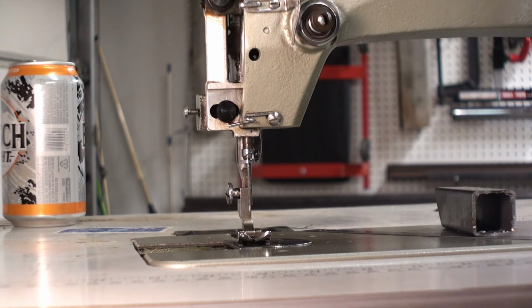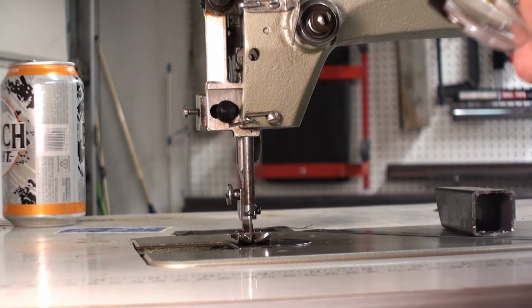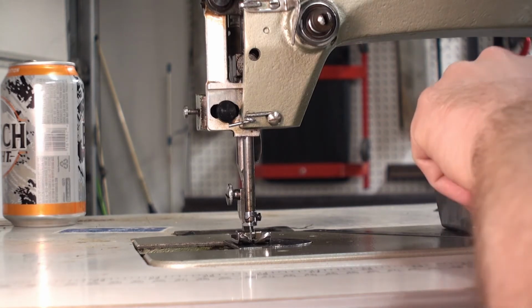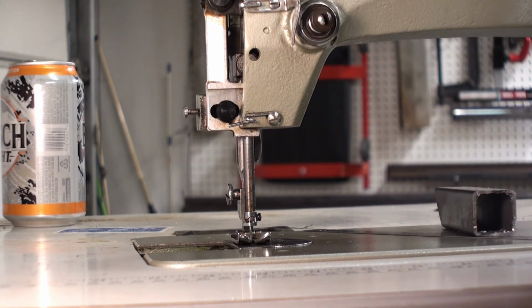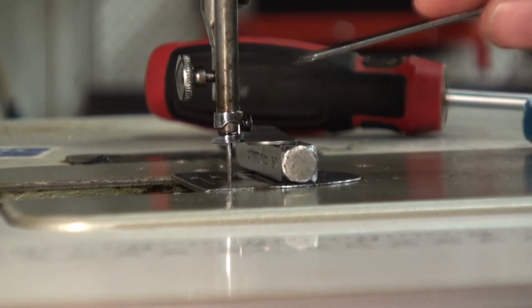First thing we need to do, we need to set the machine to its lowest point by turning the hand wheel towards us. Okay, now that it's at its lowest point, we need to raise the needle up by 3/32. I found a feeler gauge and I put it on 3/32, about 0.092. Take the presser foot off to get close enough to make that measurement.